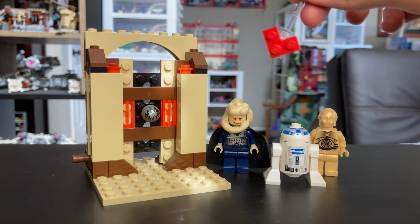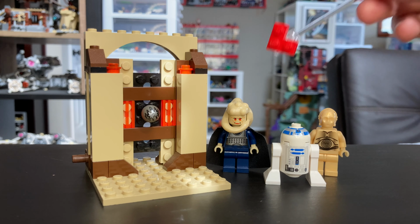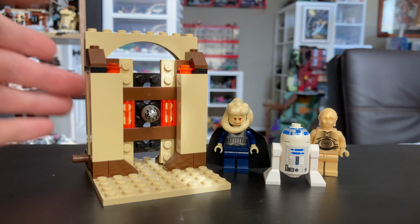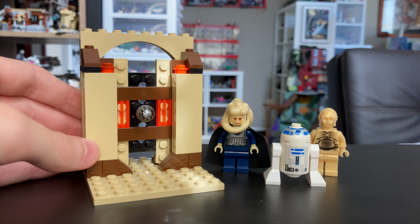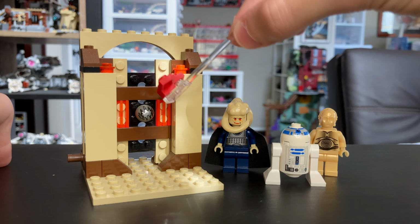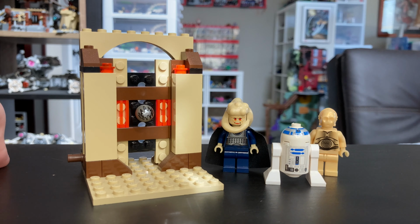I do like the 3 minifigures in the set, but I especially like the Bib Fortuna. I think it adds a nice level of exclusivity to the set. And overall, the build of the set as well is pretty nice, but it is a little bit lacking, although I do like that part right there for the eye.